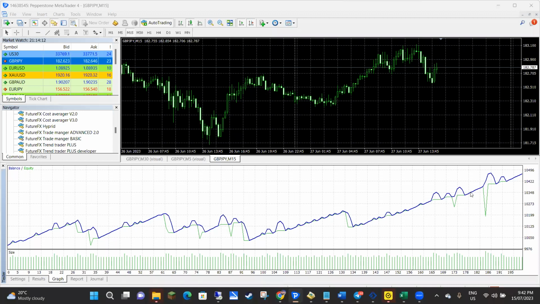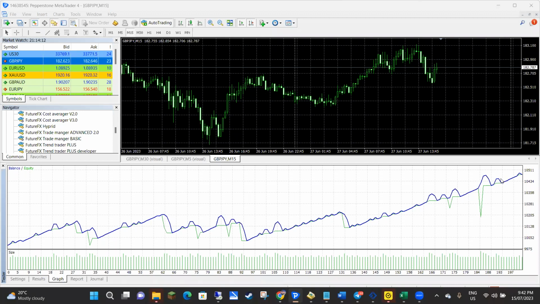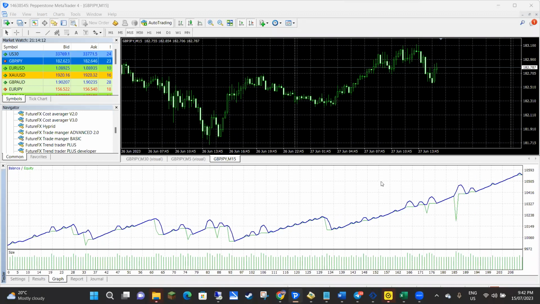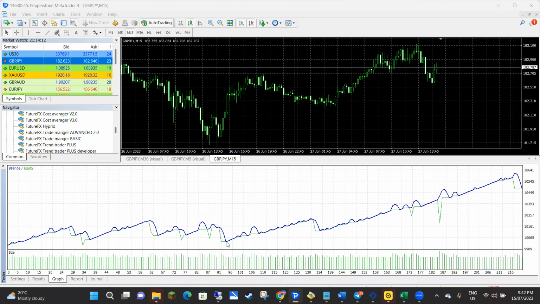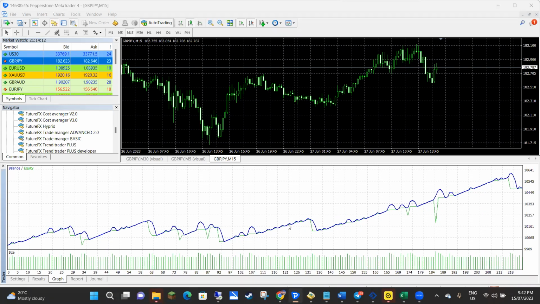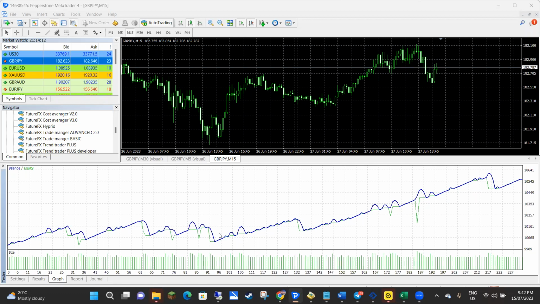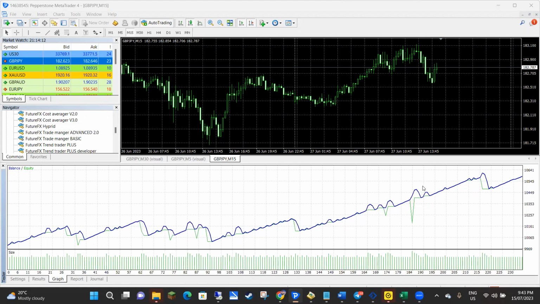Okay, so we're probably about 2 months into the back testing here, and we're up over 4% profit now. So in that previous back test, the first 2 to 2.5 months, we lost 7%. And now in this scenario, the first month was break even, but then we've made good profit the second month. So instead of having 2 bad months in a row, we've had 1 break even month, which isn't good, but you haven't lost money, so it's definitely not bad. And then your second month was good profit.